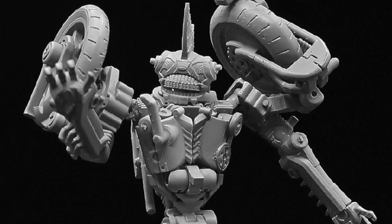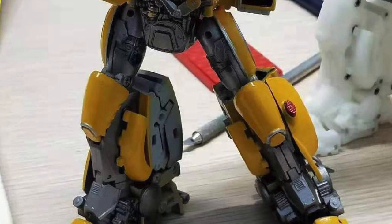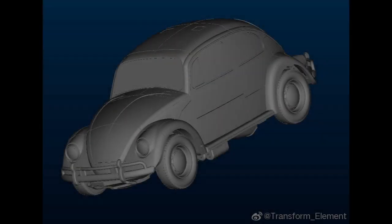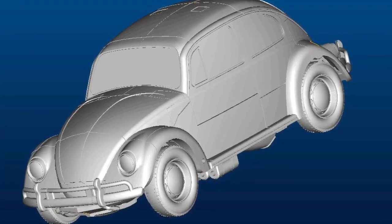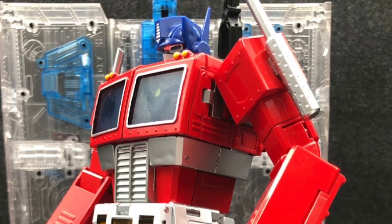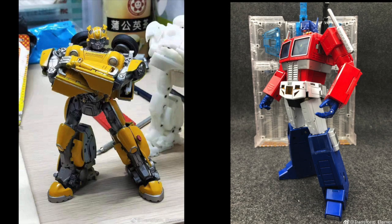And lastly, we'll go ahead and polish up those teeth, but we're going to start with the gum line, so it's still relatively painful, and that is Transformed Elements movie Bumblebee from the self-titled film. This looks super accurate, and Transform Element makes a good product, or at least they have in the past. Now, what I am curious about ultimately is the success of this product, because I'd be lying if I didn't say I'm slightly bummed out that they didn't continue in their G1 motif. Partly because I'm selfish, and partly because not many companies are making G1 Masterpiece anymore, so it would have been nice to have a new contender in the arena. But as we've discussed on this channel numerous times, it's not so much about the dedication to the line, it's about the dedication to the profit margins, and the profit margins are best represented with Optimus Prime and Bumblebee.